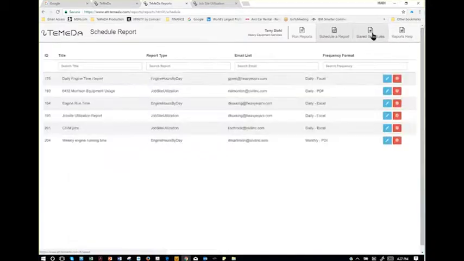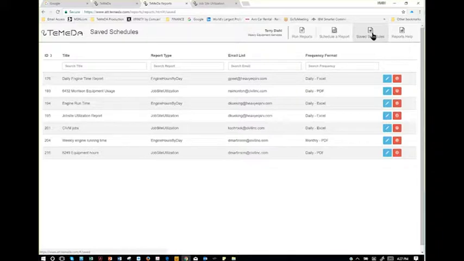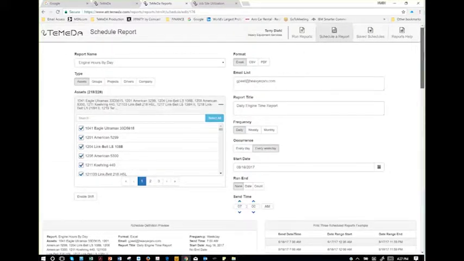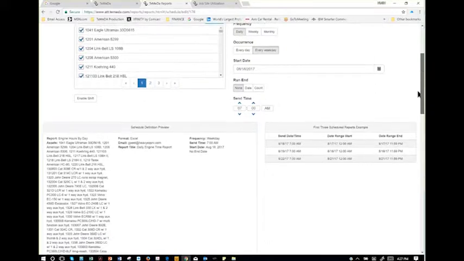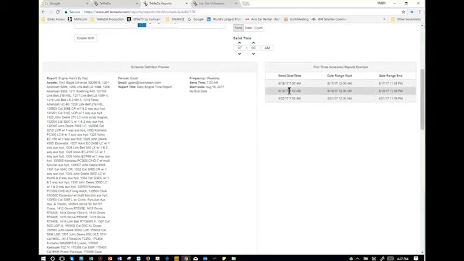I won't save any of those because I'm just looking at these, but if I go to this one and say I want to edit this daily engine report, I notice this customer here is getting this daily engine report. So he's got a schedule set up, and you notice here the date and time, the range, of when he's sending that report out and what time he's getting it.